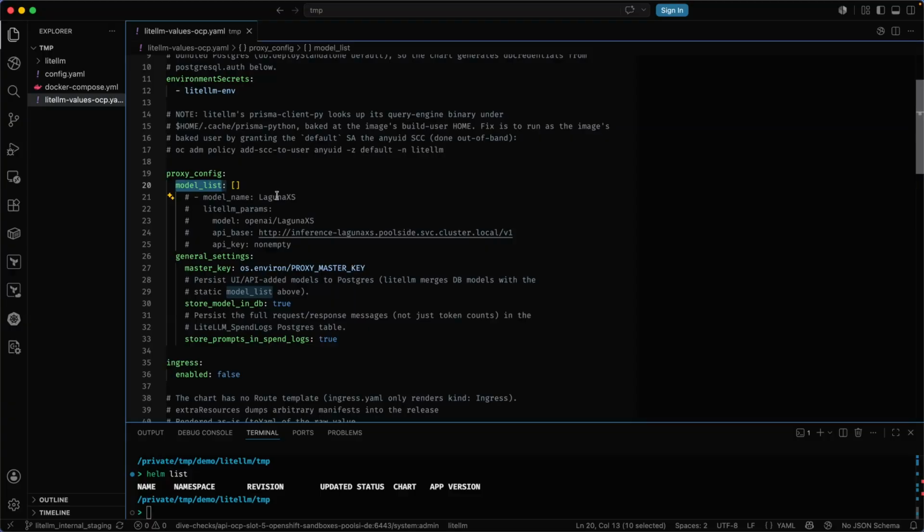If I give a list in there, then that will render as a config map and it will end up as a static config. What that means is I would not be able to edit the models from the UI. So I'm going to leave that empty.